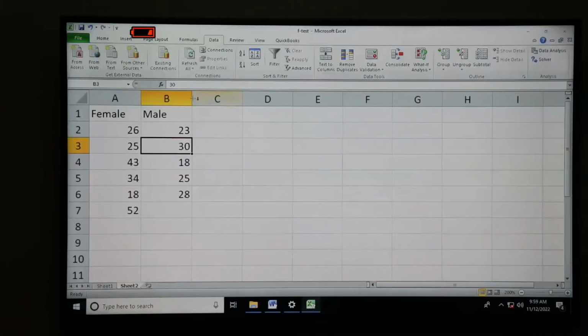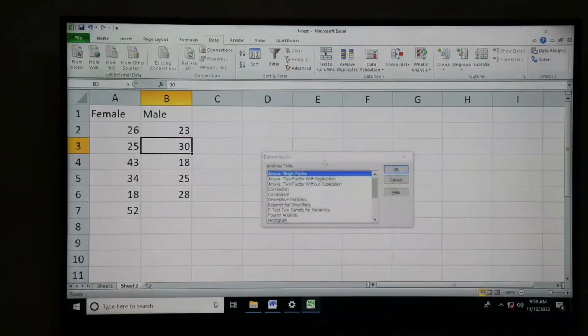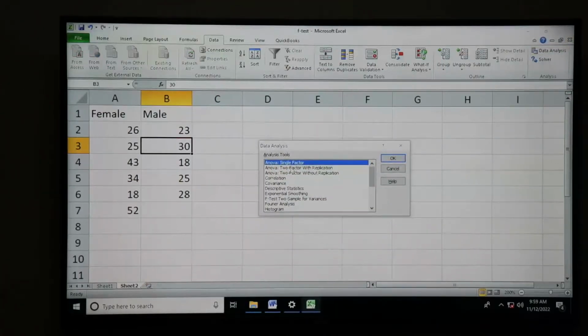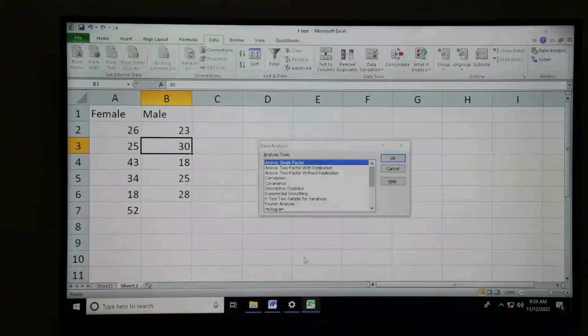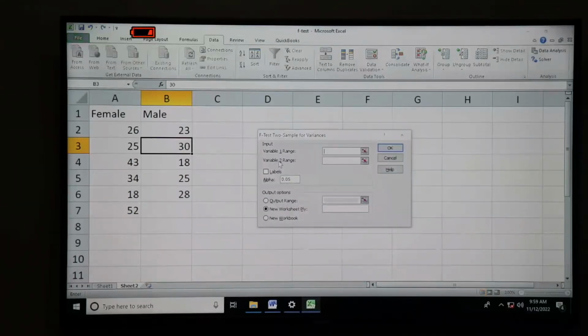I've clicked on data, then data analysis, then I'll use the F-test two sample for variances. So you'll choose F-test two sample for variances, then click OK.